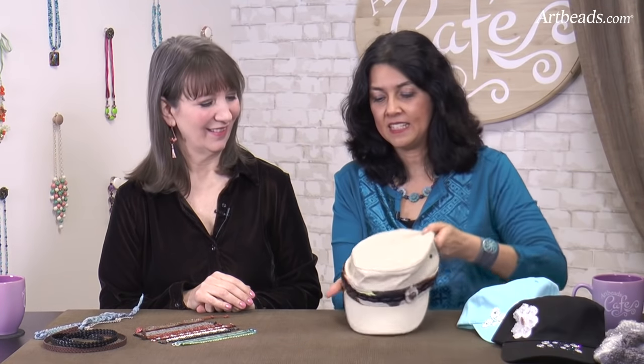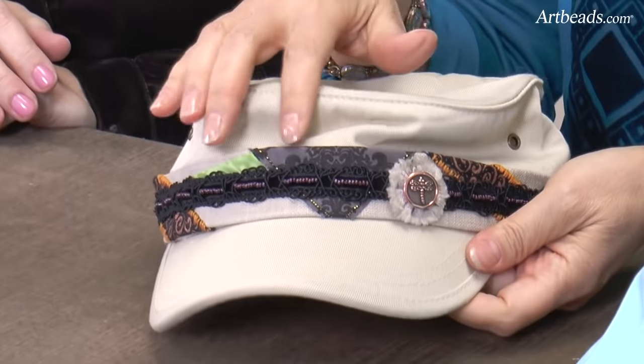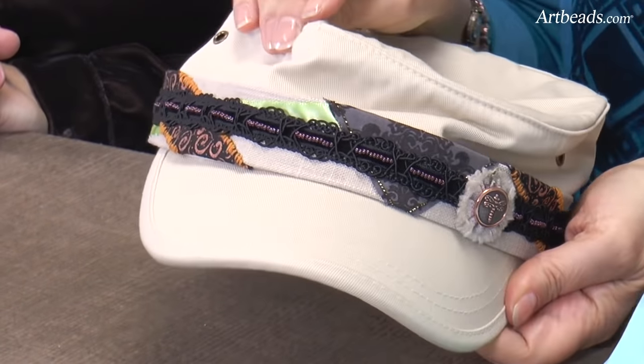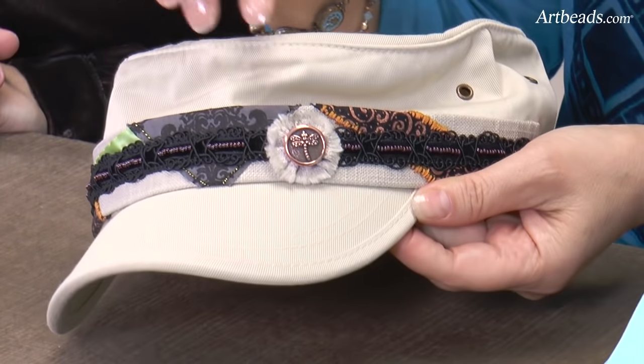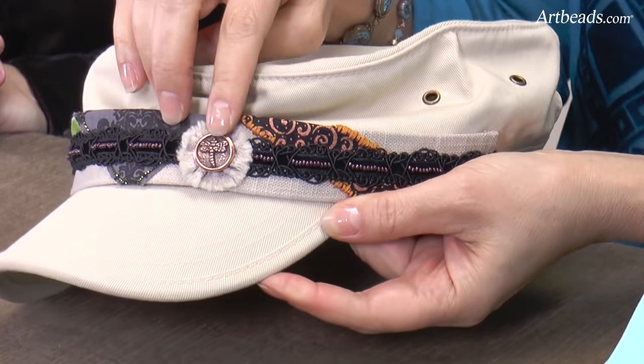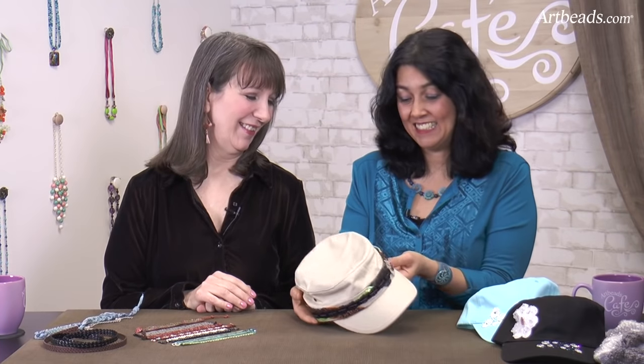The last one I made — this is a band that my sister made. I asked her when she was here to do a headband, and she put some pieces of cloth together. She's really good at sewing. The only thing I added was the bead here in the middle — I sewed the bead on. And then she had that flower, and I just put a button here — this is a Tierracast button. I thought that was really cute. I love the work that she did here. I'm not someone who sews, so I asked my mom to sew the band onto the hat. We both had so much fun doing those hat decorations. You can add beads, flatbacks, leather — there is so much you can do.